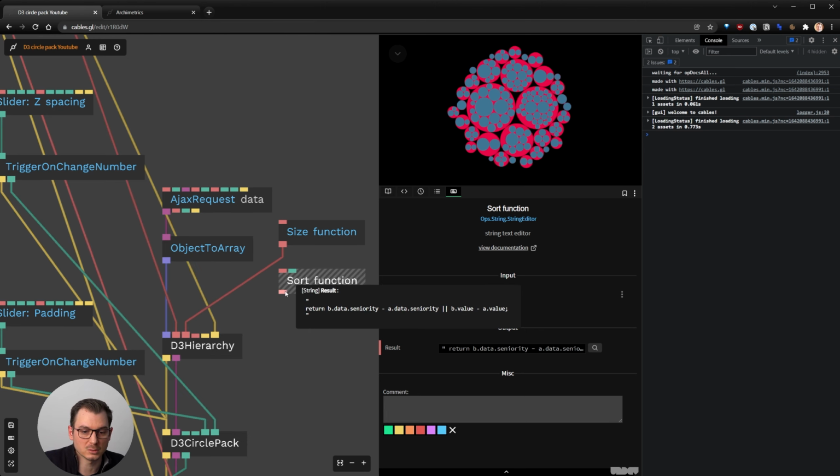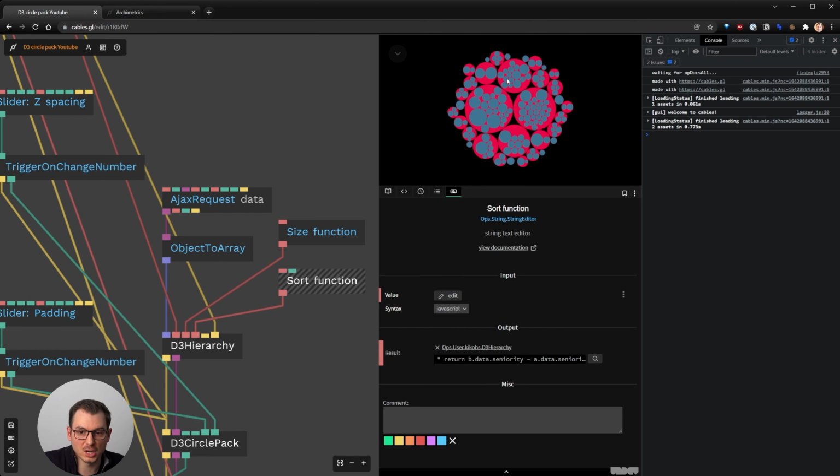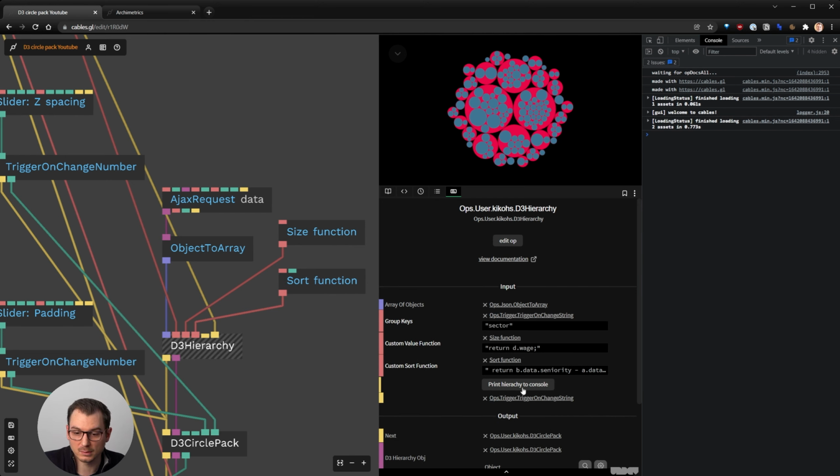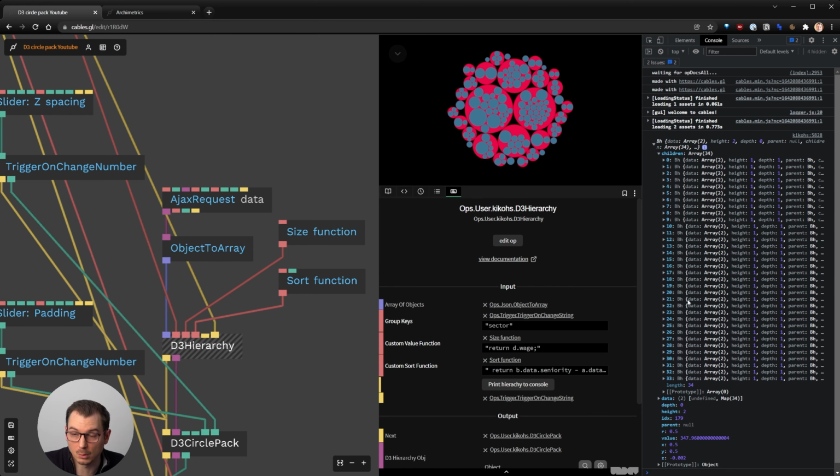If you do this sort function here, it will change a bit how this is displayed, and you can get crazy with this function. This is really sending the function to D3 and how it groups them hierarchically, and it will change, when you print the hierarchy to console, how the nodes, the children here, are ordered. Basically, it's exactly what it does.